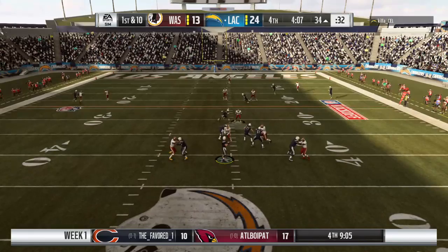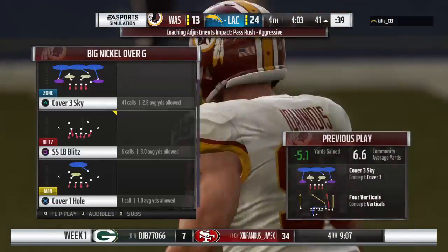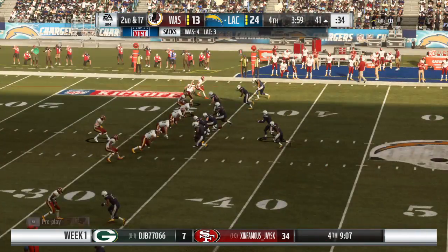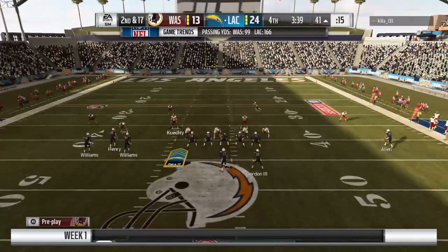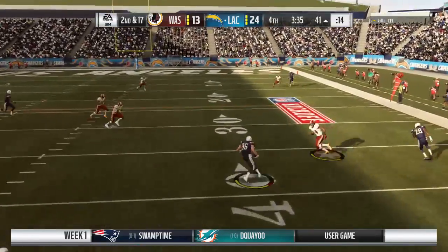They'll come out throwing here to start the drive. Nowhere to escape, and he goes down. Matt Ioannidis in there to bring him down for a loss of 7. The amount of sacks that they've absorbed in this game is absolutely extraordinary. Let's just face it. This offensive line, flat out, cannot handle this pass rush. It's been demonstrated time and time again.